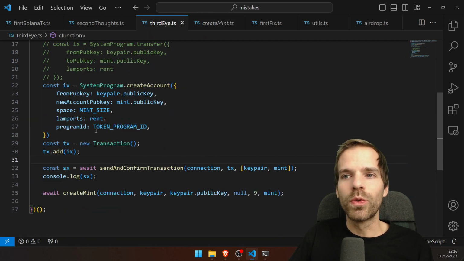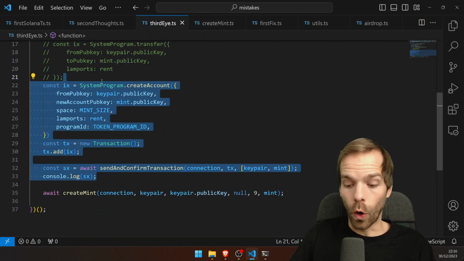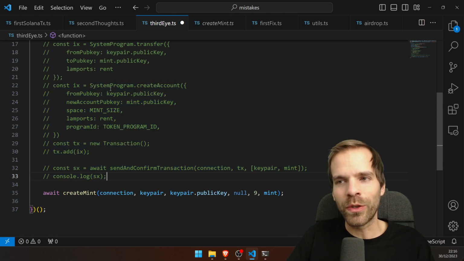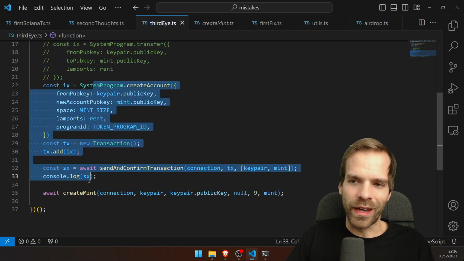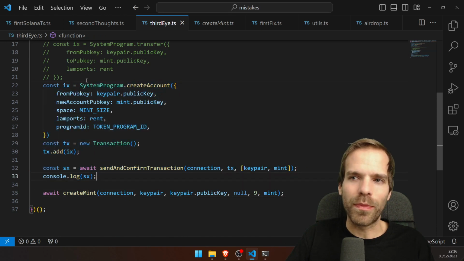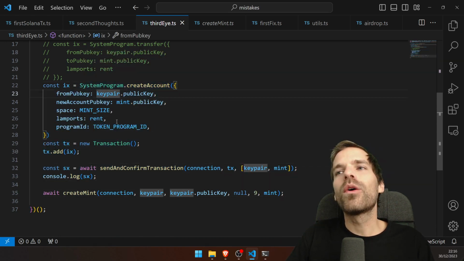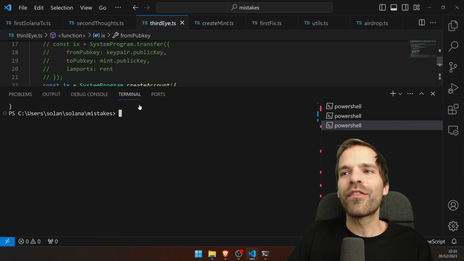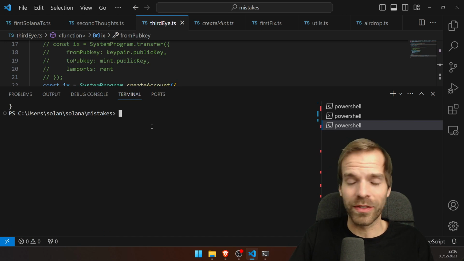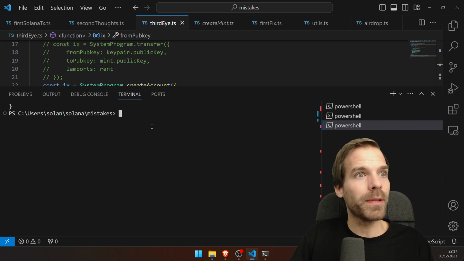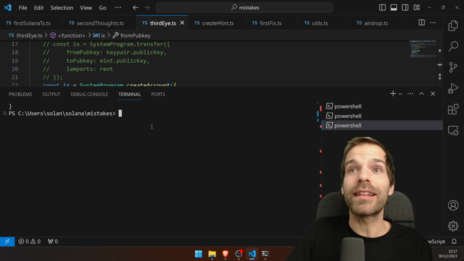So the obvious solution is, of course, to not do that part. We don't need that. And granted, most people wouldn't do that. At least not if they write the script, they wouldn't, manually do that. But what they do though, is if they use the CLI to create tokens, then often that happens. So let me also show that to you, because that's such a common mistake to make. And I keep talking about it and people keep making that mistake. So I keep mentioning it until people get it, damn it.